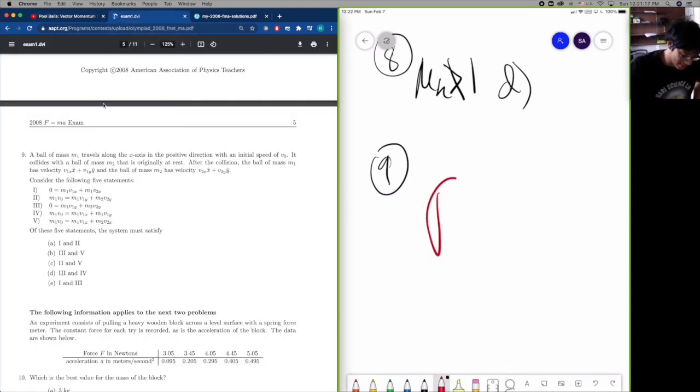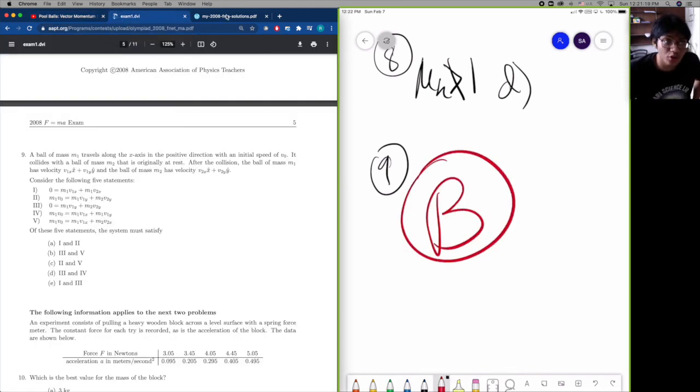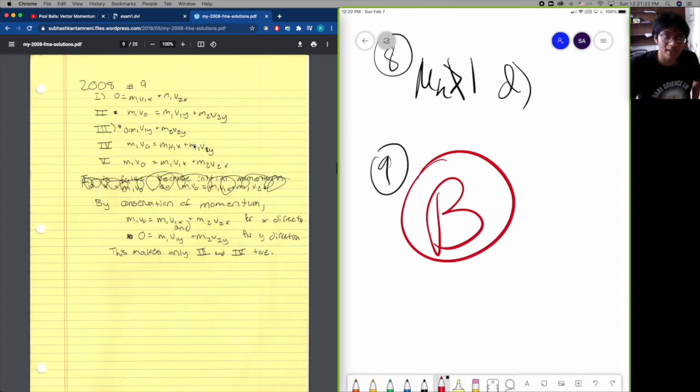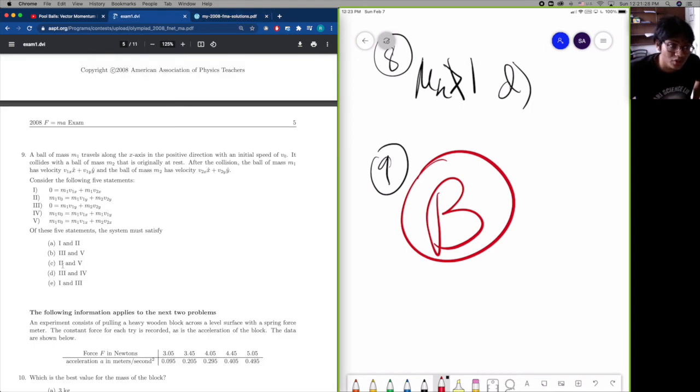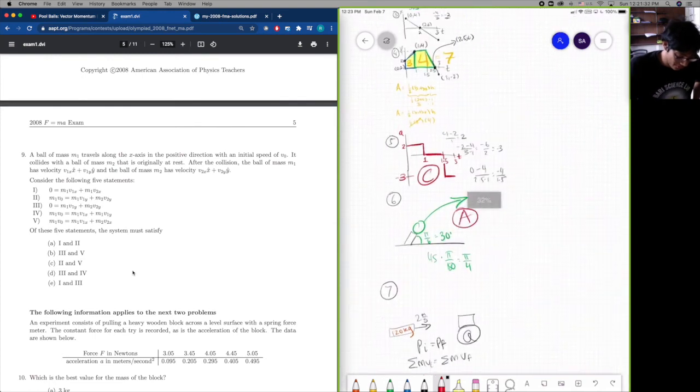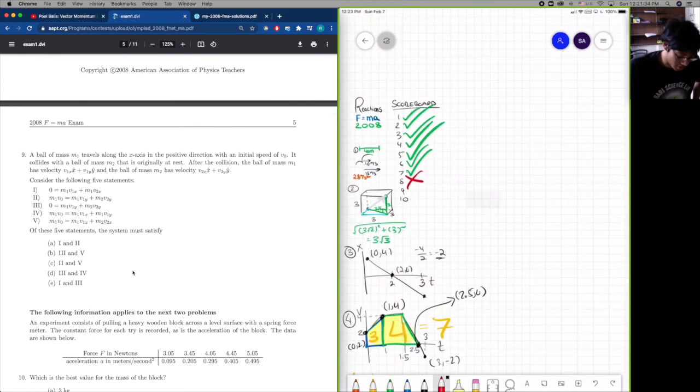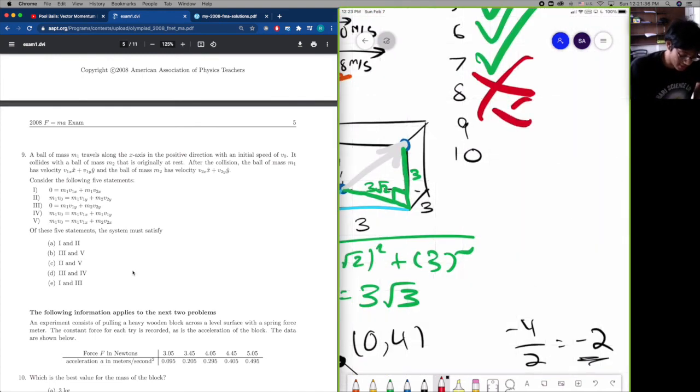So let's see if the answer to question number 9 is indeed choice B according to the solution manual, and that makes statements 3 and 4 true. Statements 3 and 4 true means that's choice D, and so we have to revise question number 9. We're going to come back to question number 9. Question number 9 is going to be a no-no.